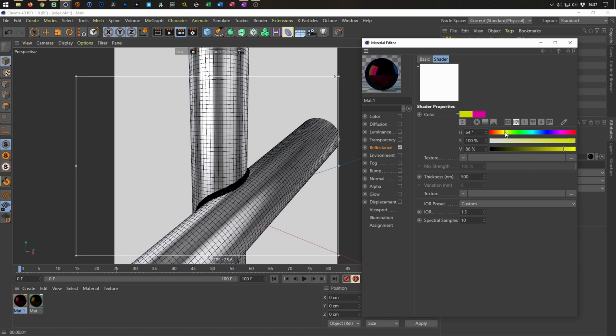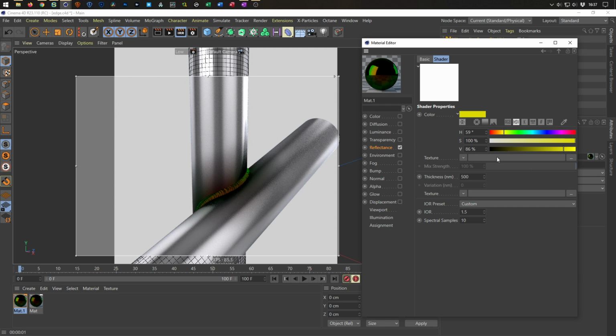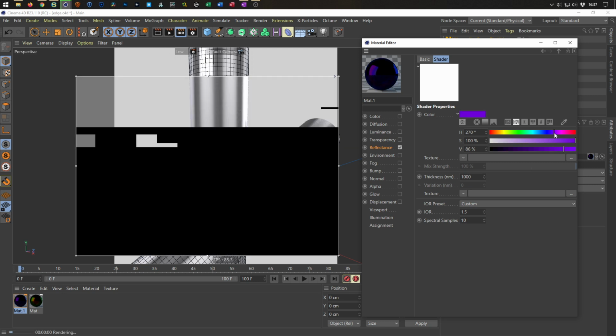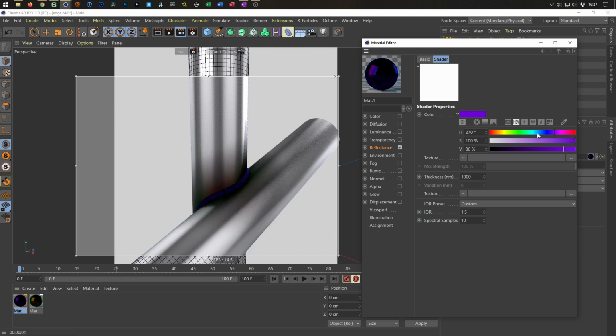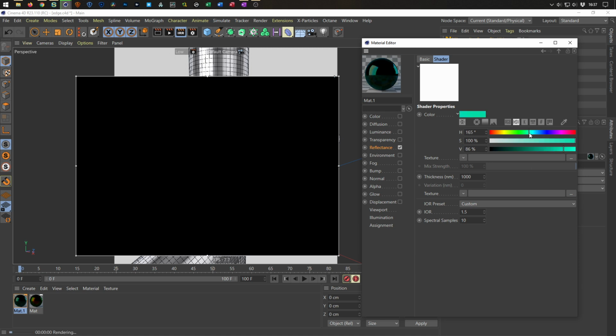Just want to show you what you can expect. Every single value you change will do something, you see. Just play around. Like this one. Yeah, you can be very artistic here.